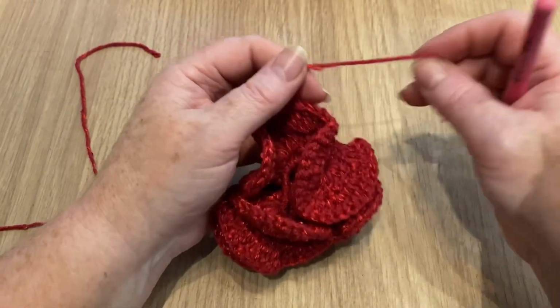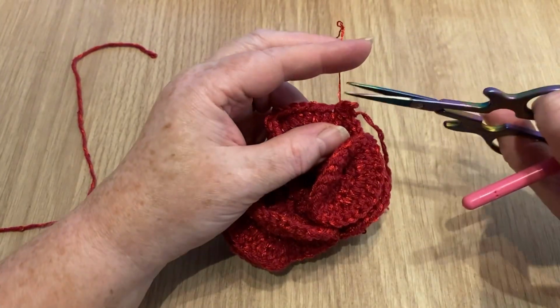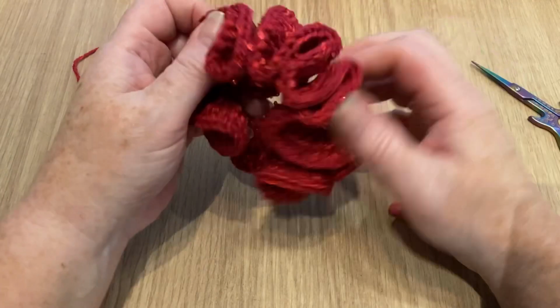What on earth has happened to it? See what I mean? It's very splitty, but it's so pretty. I didn't mind. It wasn't too bad while I was working with it. So now I've ended off. This is what you're left with.